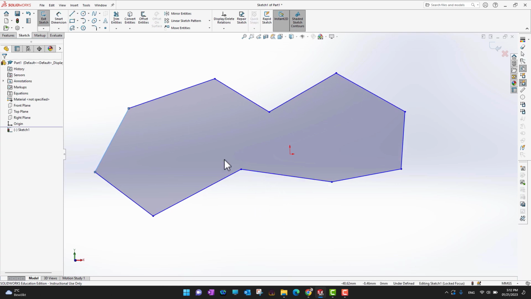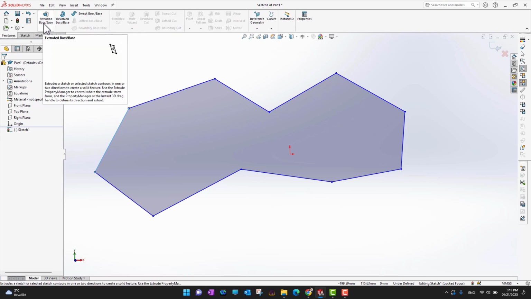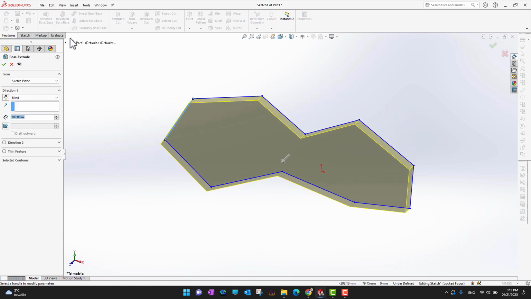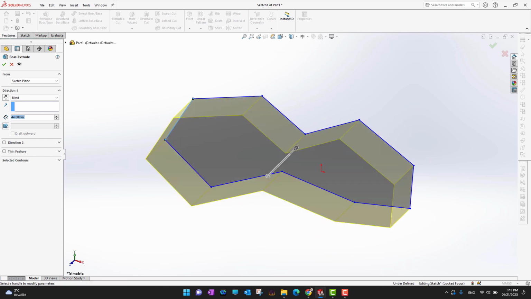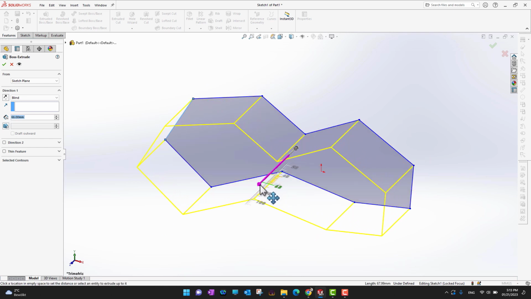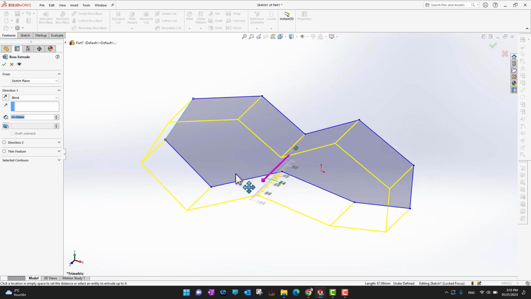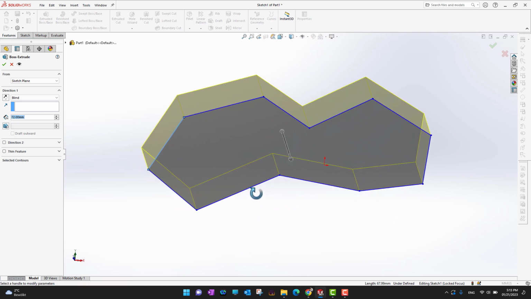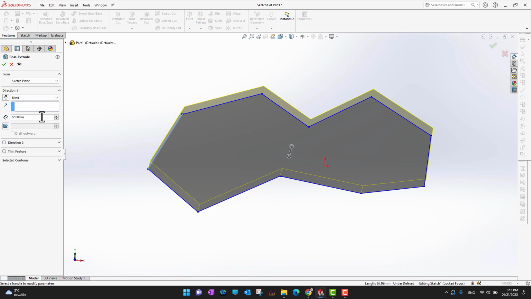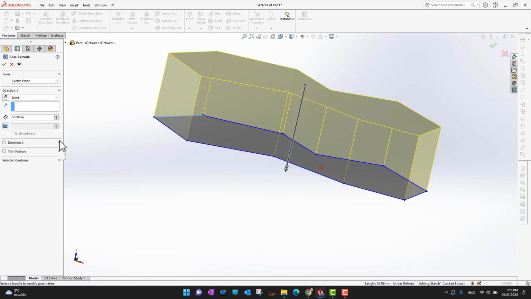This is the boundary, and you can make any shape, whatever shape you want. The next thing is let's go into the features tab here, and you can see there is an option which is Extruded Boss or Base. If I click on that, by using Extrude Boss or Base you can create a solid from your sketch. Right now we have this sketch, so you can bring this arrow. As you can see, this is the arrow. If you want to expand the sketch in such direction, you can bring it here, or if you want to go inside, you can go in that direction. Or there is another thing, you can just select manually here whatever value, like how high or how deep you want to go.